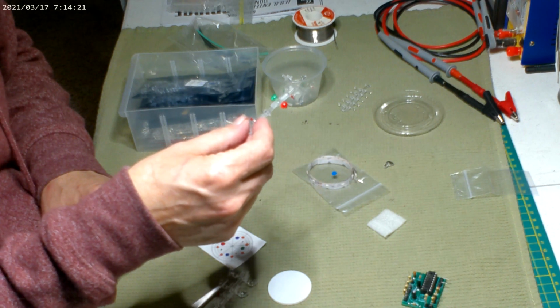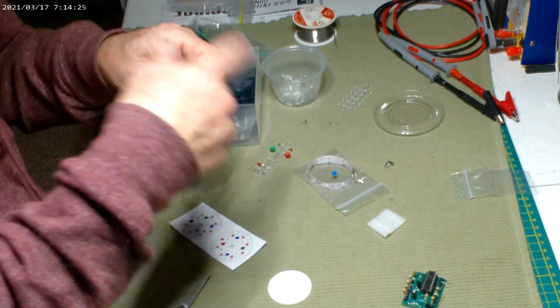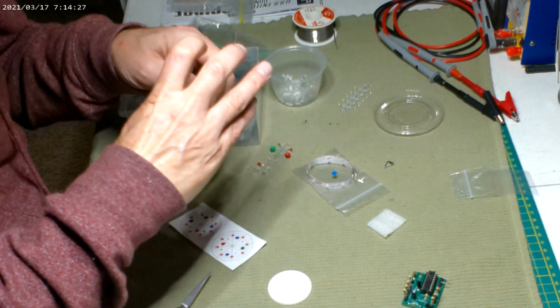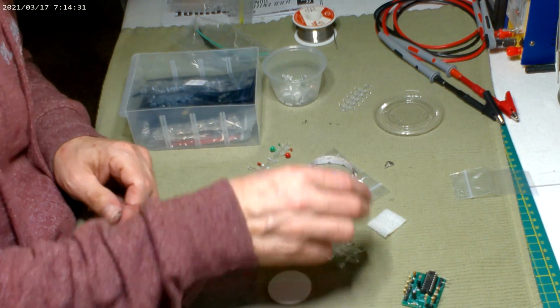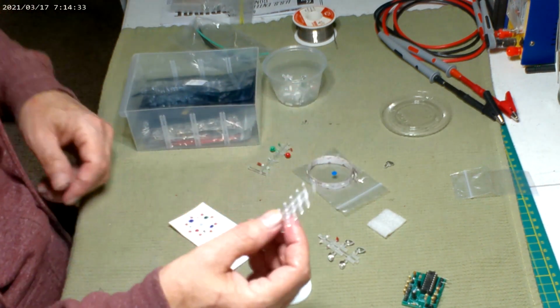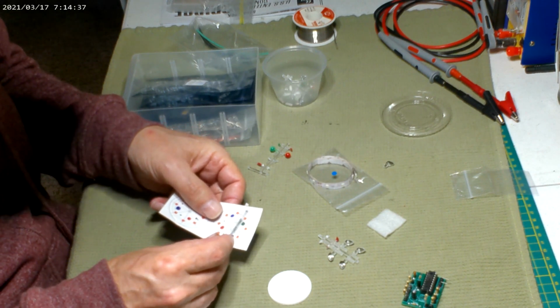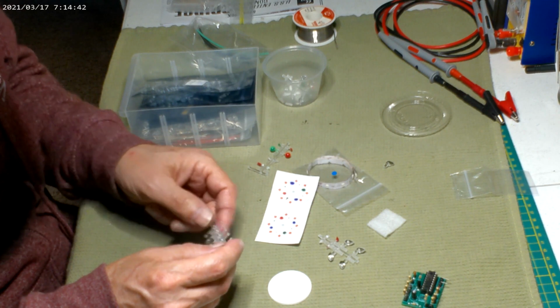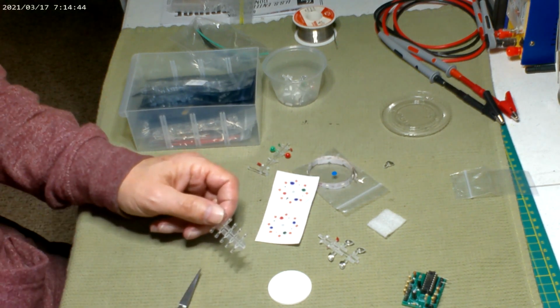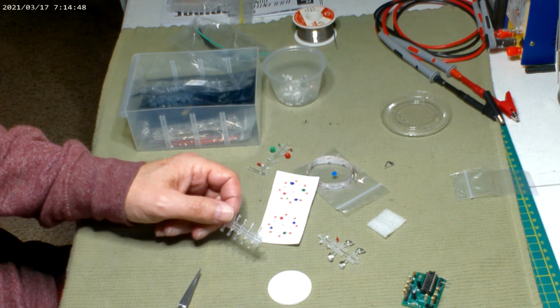But these won't matter. They're going to be hidden behind the Bussard and the spiral and the grill thing. So the flashing is what's going to matter. And then I figure I just have these static, but still in there, and color them different colors. I think you're supposed to do the red, green, and blue. Ooh, hit my solder gun. I think you're supposed to do them red, green, and blue randomly.